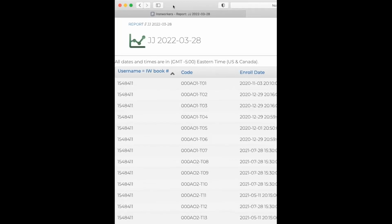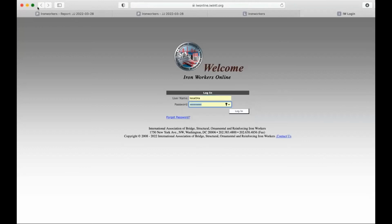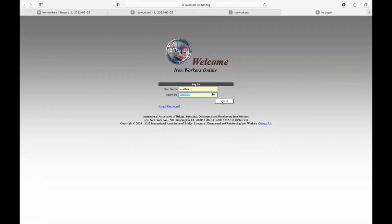Now we figured this could happen at the end of any particular time period. We're thinking maybe at the end of each quarter, locals could run these reports for us and we could go ahead and get the data up for you on the ATS. We still haven't finalized that. Maybe it's different for different locals. I don't know, but we're thinking quarterly is certainly an easy thing to follow.